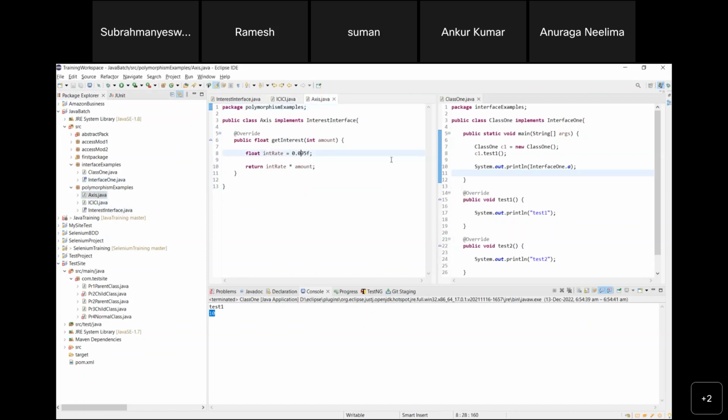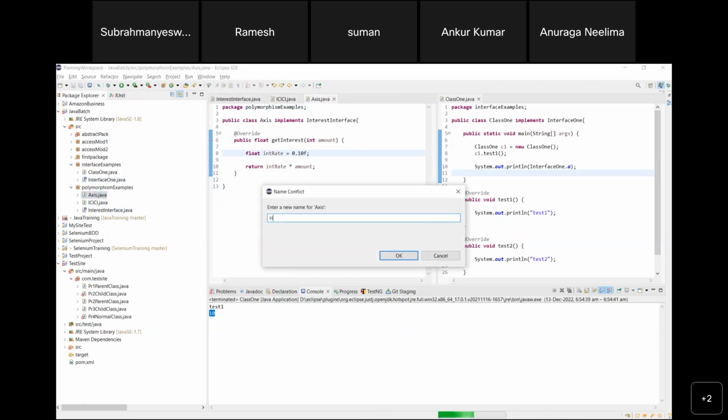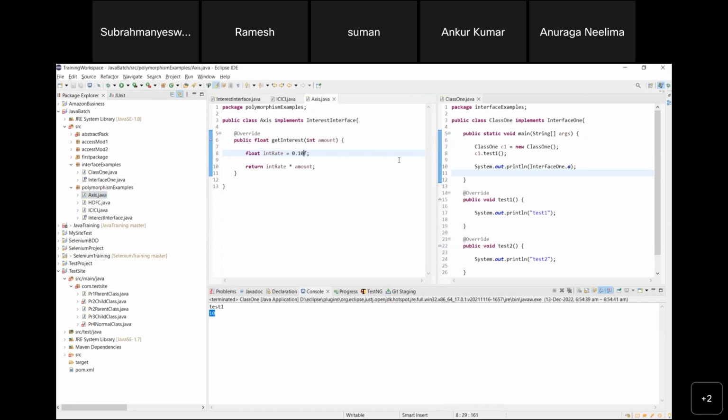Let us say this is 10%, so it is 0.10f. Similarly I'm creating another one, which is HDFC Bank.